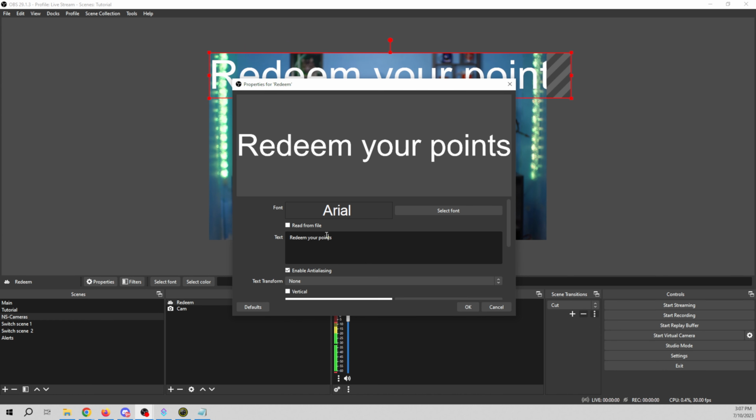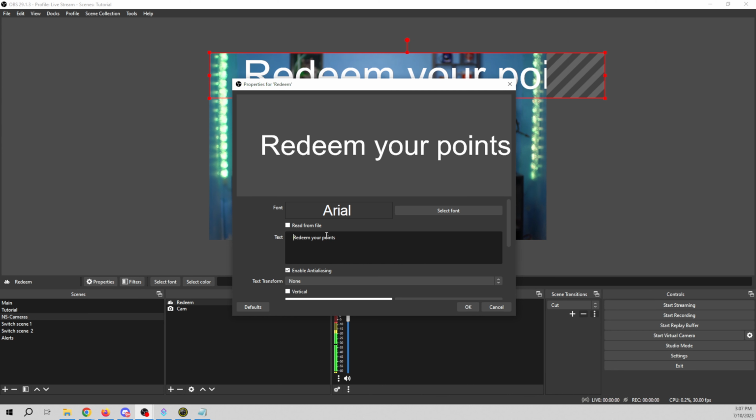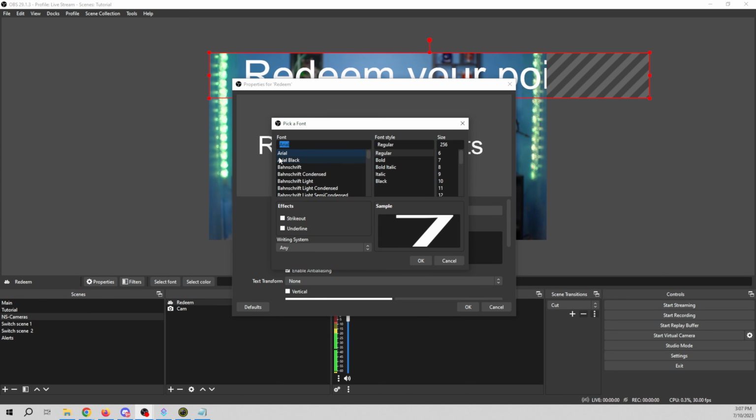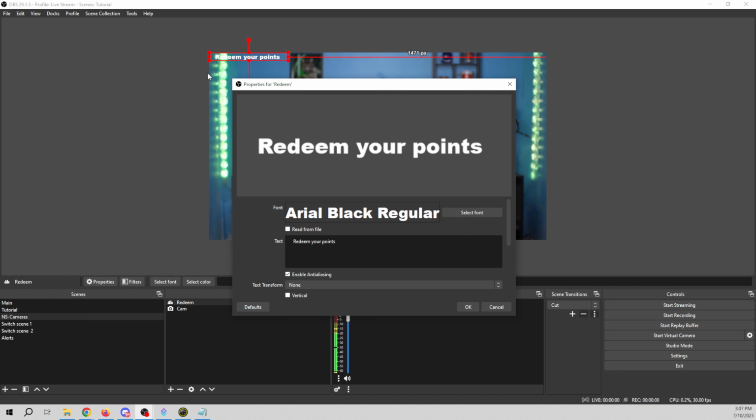You definitely want to put a little bit of space at the beginning and a little bit of space at the end. And I'm going to select a different font and a different size. There we go. That's more apt for what we're doing. You can change these up in any way you want to make them look how you want.